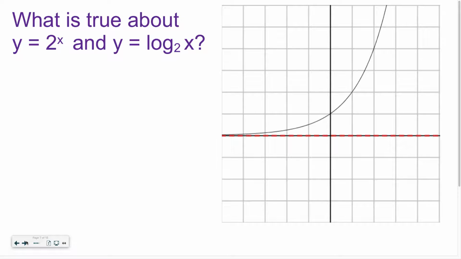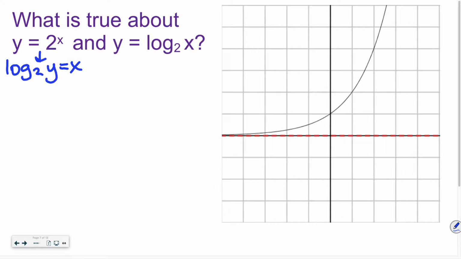Kinley, I heard you having a very interesting conversation. Can you tell all of us what you were talking about? I was just saying that they have the same base, but since the one says log base 2 of x equals y, if you flip the 2 to the x equals y, you get log base 2 of y equals x. Okay, so if you were to rewrite this, you would get log base 2 of y equals x. That's what you were saying?